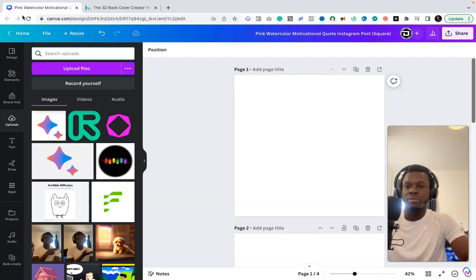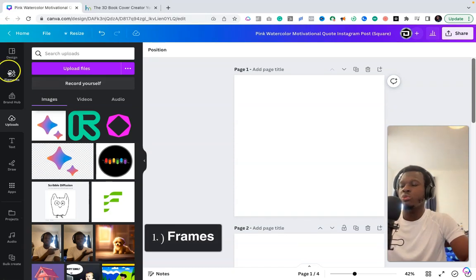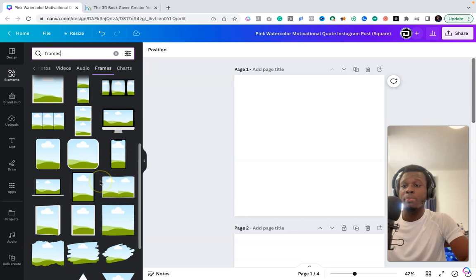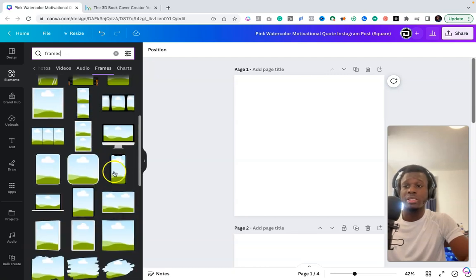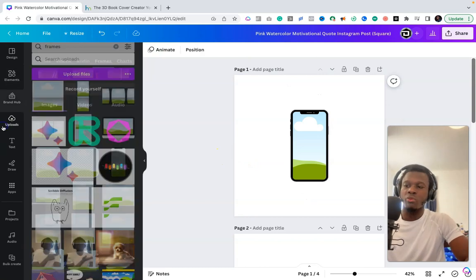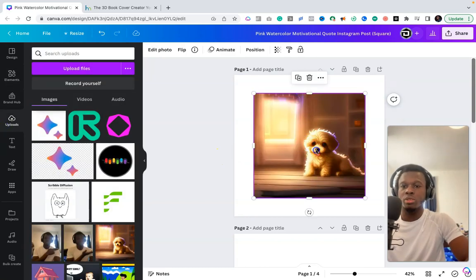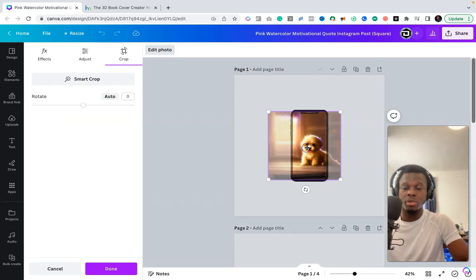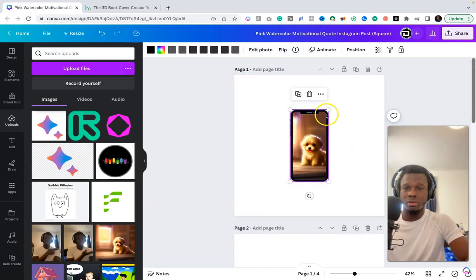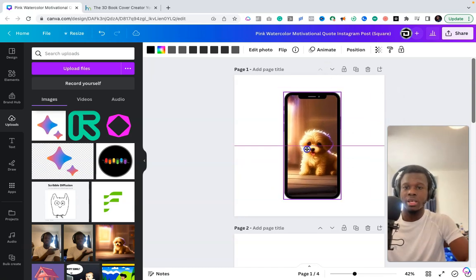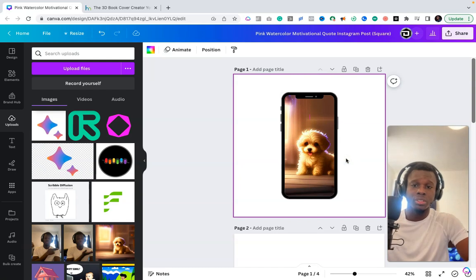The first is frames. If you want to create frames, you move over to Elements at the top left, you search for frames, and it will give you amazing frame options that you can select from. Let's select the mobile version, and once you do that, you can upload your image. You move over to Uploads, select the image you want, and drag it here. The good thing about this is you can move it any way you want, and you select it. You can increase the size of the phone, the frame in this case, and there you have it, a really nice image, right? So you can use it for a laptop or any design that you want.